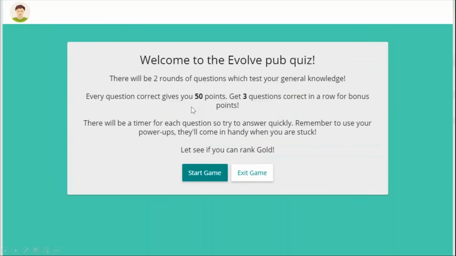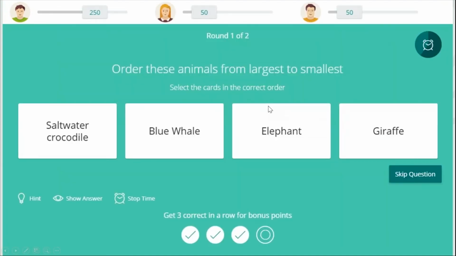At the beginning of the quiz, you're given this screen where you're shown how many points you can achieve for each question and the other features that are applying and that affect your score as you go through. Now, I've jumped through the quiz a little bit. I've answered 3 questions correctly here, and you can see across the top my score, 250 points, against the other 2 virtual character scores. They're both on 50. I think one of them was set to be able to answer easy questions, and the other one was normal. So I'm way ahead of them at the moment.